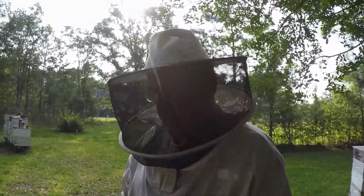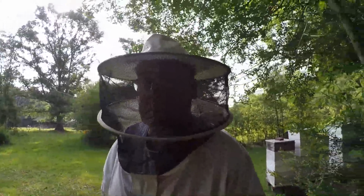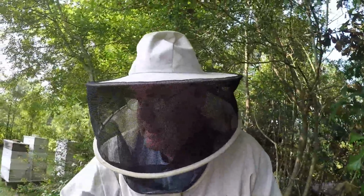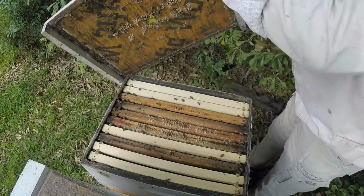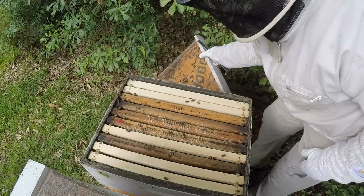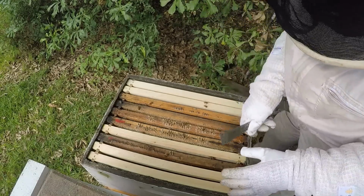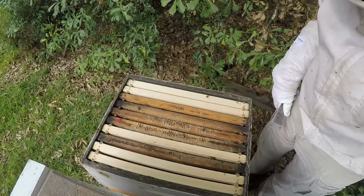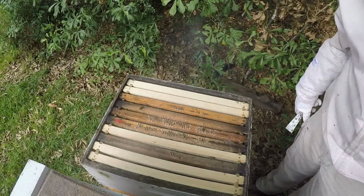But that's what I think happened, because of a swarm. That's one thing I haven't had to fight as much as swarms, and maybe I got lackadaisical in it, because with that no flow, it slowed things down a lot. So our drone layer actually has some honey in the top. They had started building their box a little bit and brood, but that's not all they did, because they swarmed.